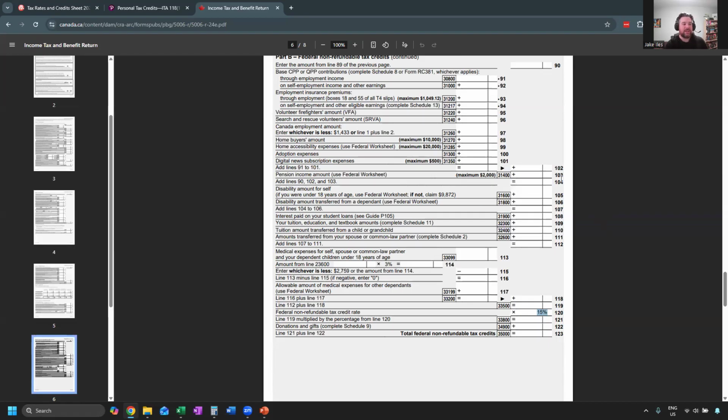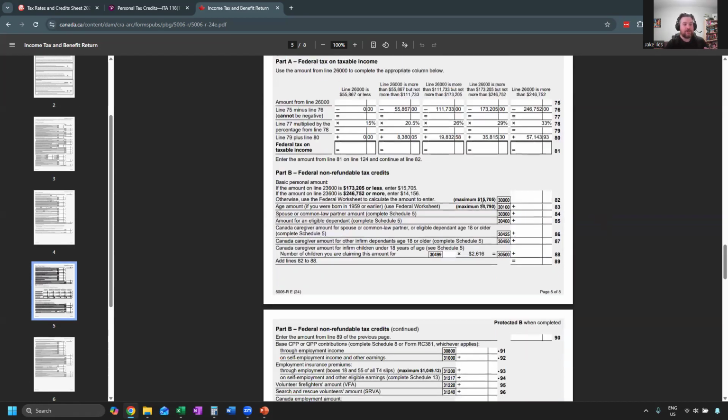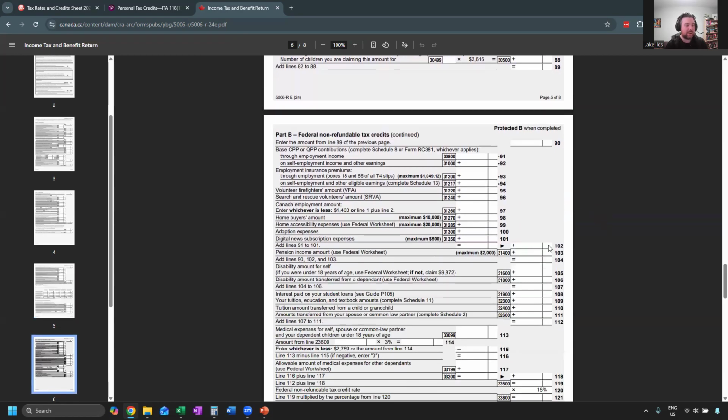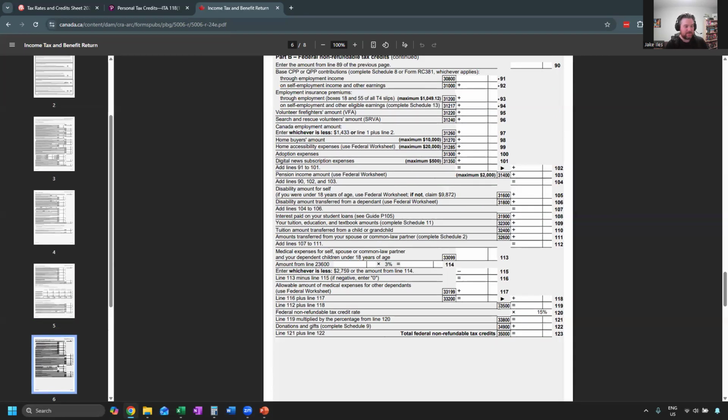But if we were actually filling out the tax return, our full credit base, the 15,705, will go in the box. We'll add the base amount for age, we'll add Canada caregiver, we'll add all the numbers together into box 33,500, and then we'll apply the 15% to that full amount. I wanted to emphasize that because once we get to the midterm assignment, when you're covering chapter 4 and seeing stuff about credits, I want to make sure that students are applying that 15% once.